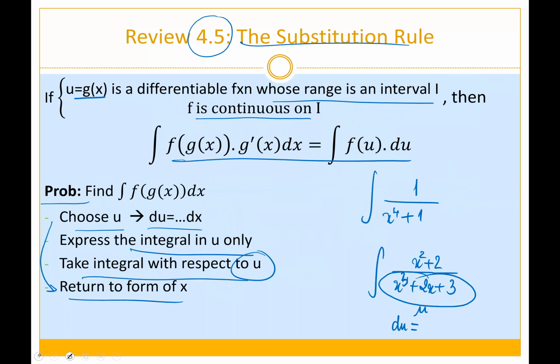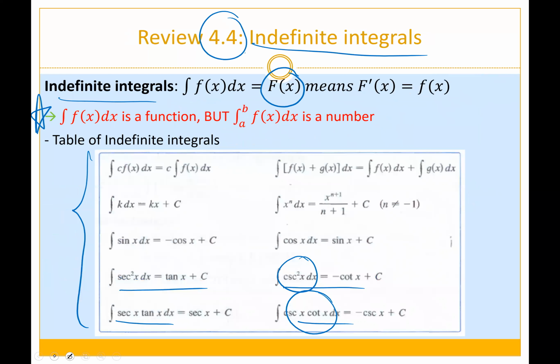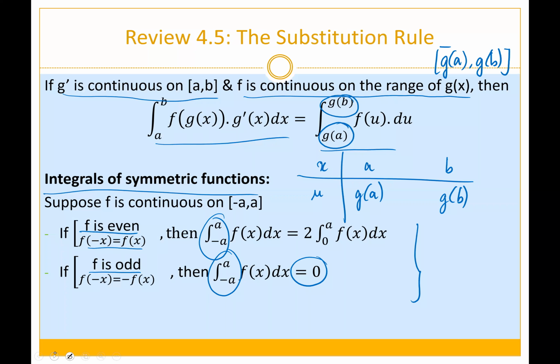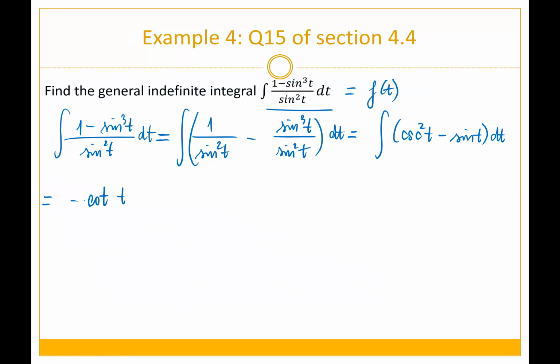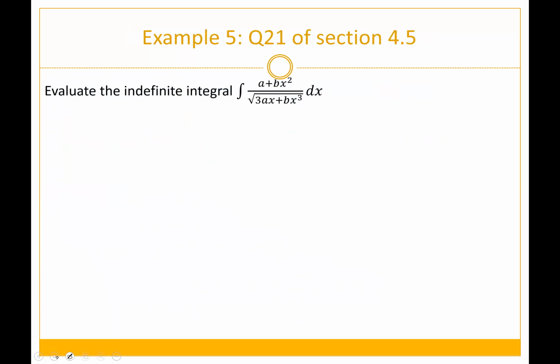Is it cotangent or is it negative cotangent? Negative cotangent. So negative cotangent t plus cosine t, and then plus c, because it's a function and you want it in the most general form. So you have to add a plus c, with c being any constant. And so that's my final answer here. Let's go to the next one.